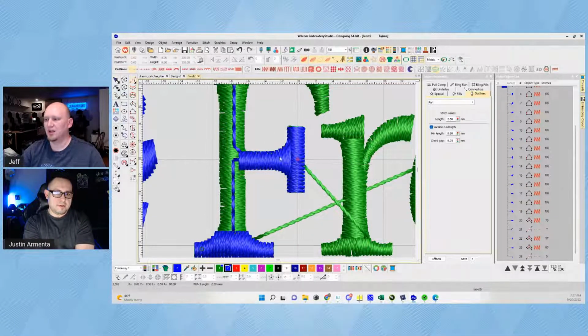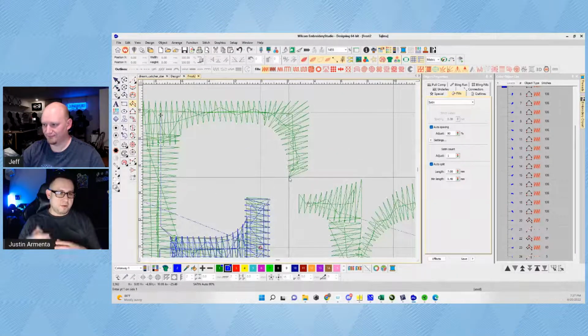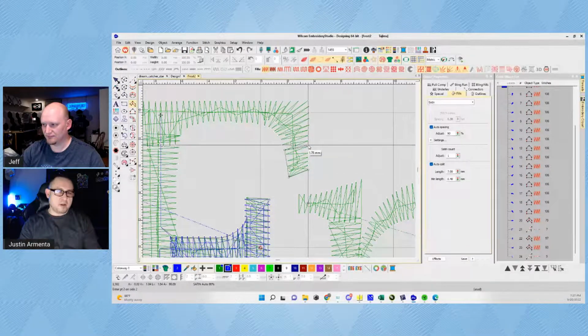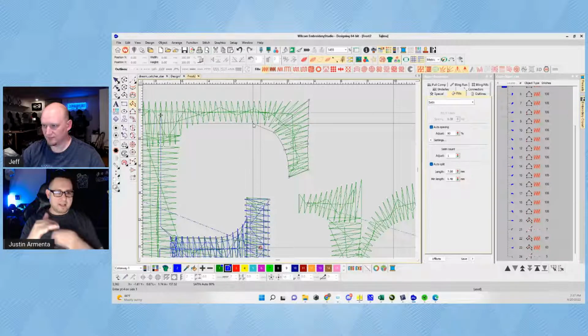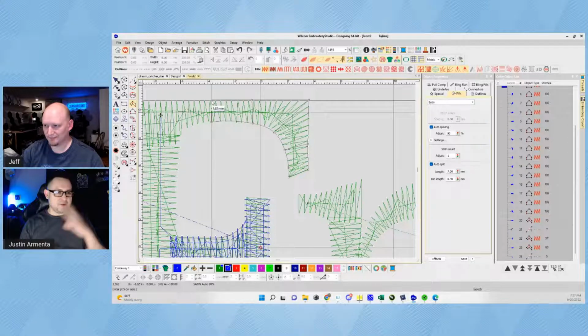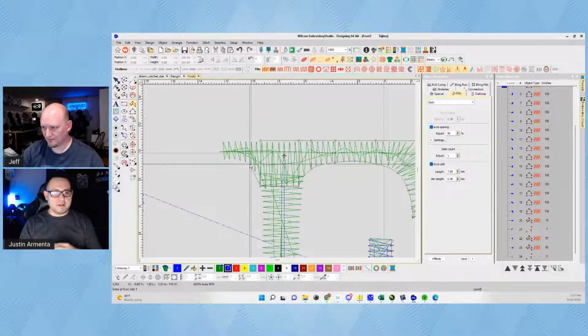Just so you're utilizing the same time, that you're not going back and forth, traveling here and coming back here and then adding this here. As you're walking through, be aware of anything that you need to do. That's a lot of time when I'm doing 3D puff and I'm traveling. I just say, okay, I'm traveling through an intersection. Do I need to do anything here? Do I need to add a bridge? Do I need to do this? Do I need to do that? Especially with puff, because the least amount of needle penetration hitting that foam with the pressure foot hitting the foam, the better it's going to be as far as your loft of that foam.